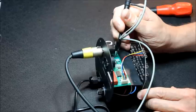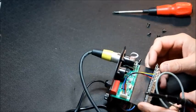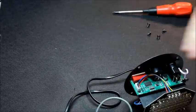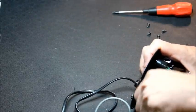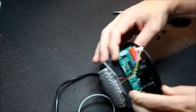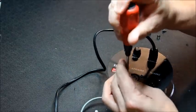So I think if we solder those pads there, we should be good to go. I don't think I need to take the board out for that. Well, but I will, so I want to check the underside. If we've got one soldering problem, we've probably got more. Okay. Let's get this board out of here.